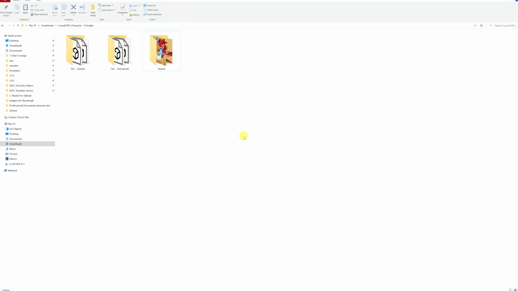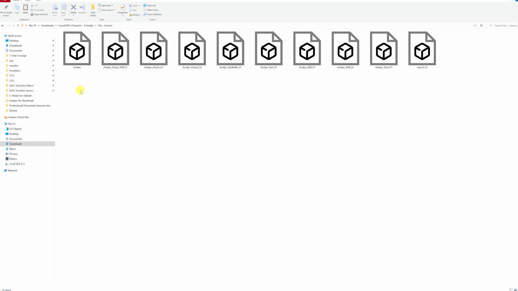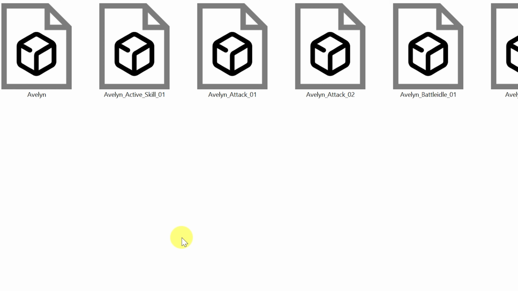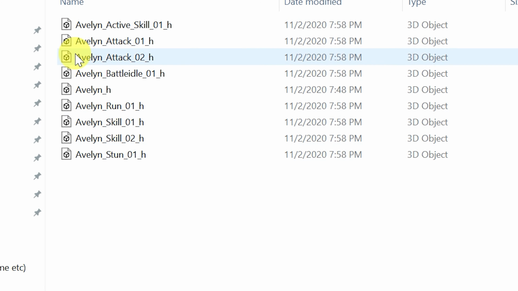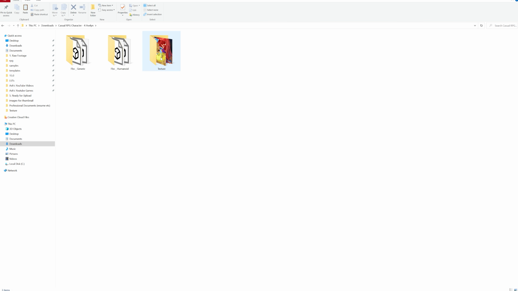All right, when you download any of these 3D character assets, it's a great idea to look through all of the folders and the different files that come with them to see exactly what it is you're getting. Avalyn here comes with three folders: an FBX_generic, an FBX_humanoid, and a texture folder. The contents of the generic folder and the humanoid folder are roughly the same. They're a bunch of different FBX files. There's one FBX file called Avalyn, and then there are a bunch of files named for different animations. So in theory, with these being FBX and separated into different animations like this, they should work just fine with Bakin. The humanoid folder has pretty much the same contents in it. We'll probably just ignore this one, and we'll check out the texture folder.